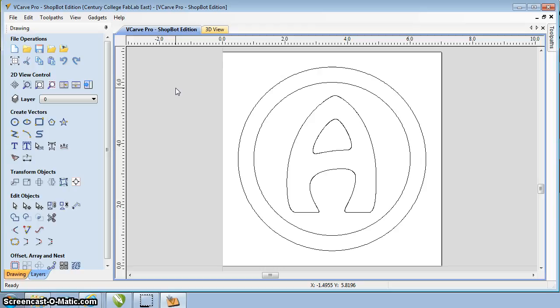Now what we're going to do is define our toolpaths. In this case we need 2 toolpaths. One is going to be a pocket and one is going to be a profile cut. And we're going to talk about the pocket first. The pocket is the pocketed area. I'm going to cut this material out right here and this inner part of my A. So I'm going to select all of my bounding curves. This here is going to be one bound. I'm going to cut to this curve also. Oh, but when I click on that, I need to select both of them.